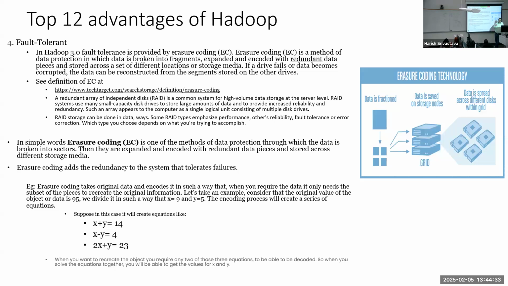What is the problem which RAID was not able to handle? The biggest problem it solved was that it is reliable, right? You can get the data from any node even if it is down. The only drawback which RAID had was if any of the disks is compromised, you're losing that portion of the data. Let's say if a particular data set disk is hacked, you are losing everything, right?